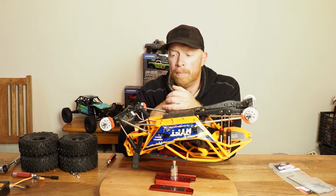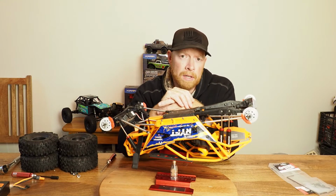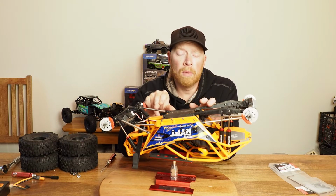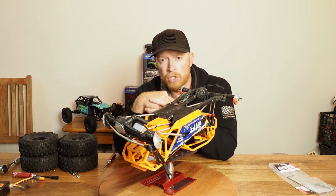and I'll talk about that in the other video. But in today's video about the binding, it's going to be an 11 screw method that you're going to need to use, and you can do it right from the bottom by flipping it over. There's no reason to remove the cage, and I'm going to show you that now.